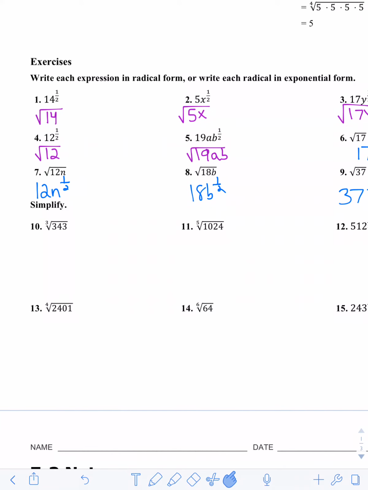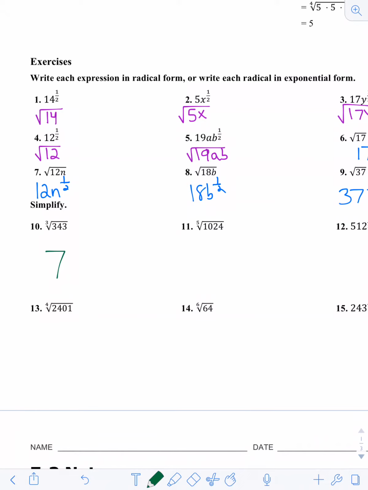Okay, so now the next little section says simplify. The easiest way for you to do this is to put this in the calculator. In your calculator, if you hit the second 0 where it says catalog and go up, you're going to see something that will have the cube root, in which I'm showing you all this in class. So I can't show you how to do it on here because I don't have a calculator where I can show it to you, but hopefully if you don't know, you can ask a friend if you're absent. If you go second 0 and scroll through, you'll see the square root, and then you'll see cube root. You can hit the cube root button, hit enter, type in 343, hit enter for this first one, and when you do that, you'll get the answer 7. So there are cube root ones on there.